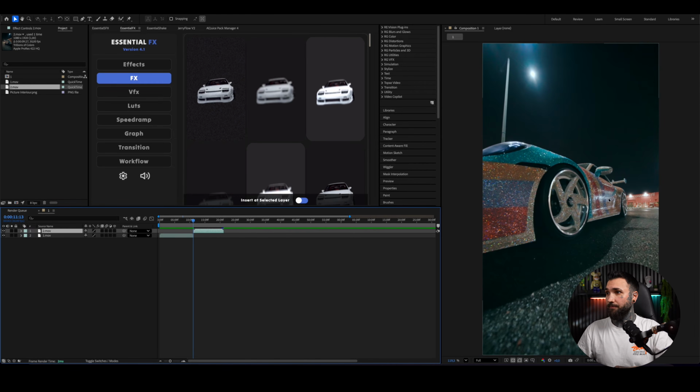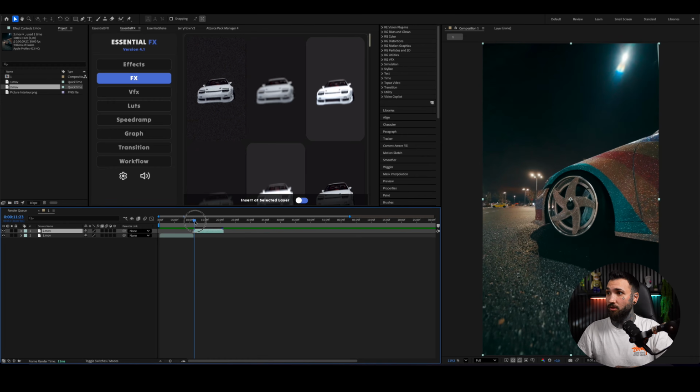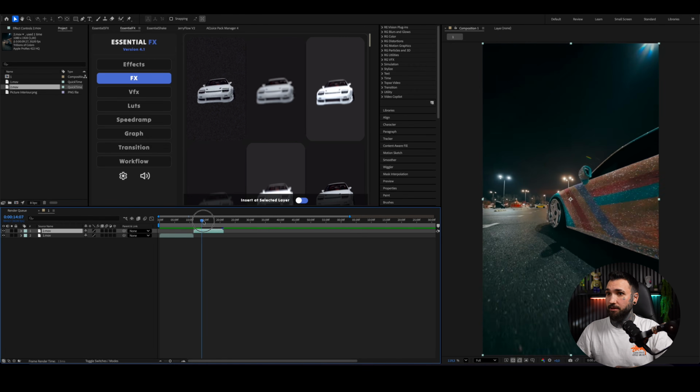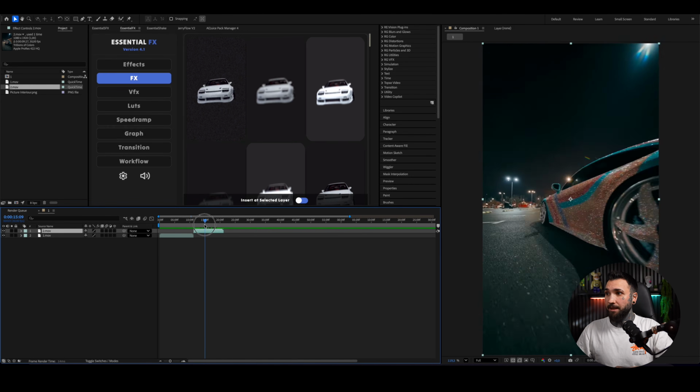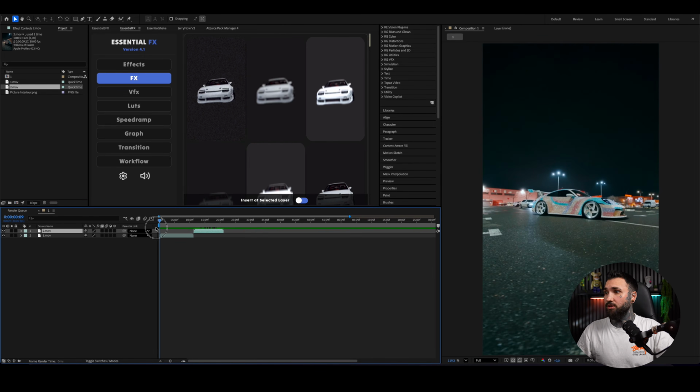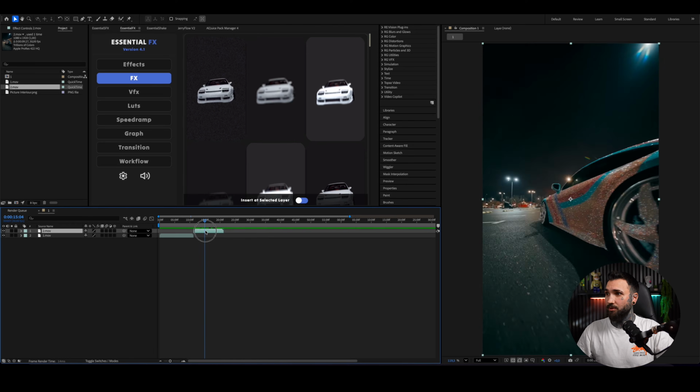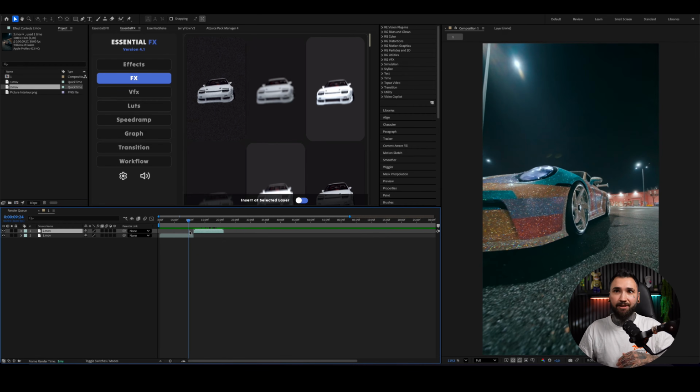So you see the middle part of the wheel is exactly in the middle of the frame. And this is our second part. You see we start from here to the back of the car. And yeah, these are our two shots that we need to combine into one infinity shot.